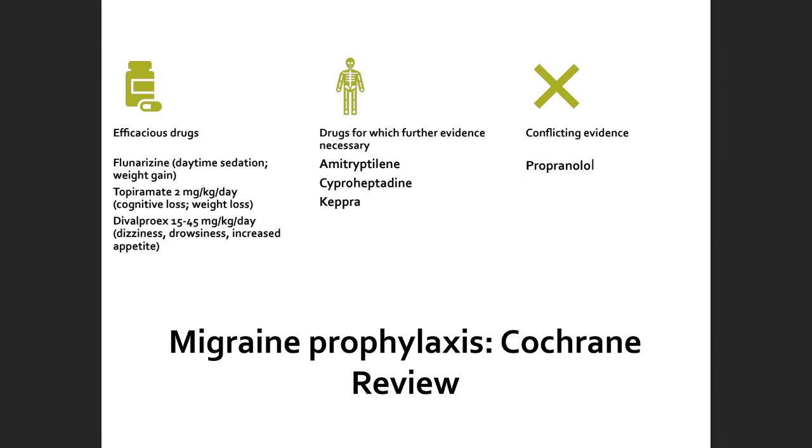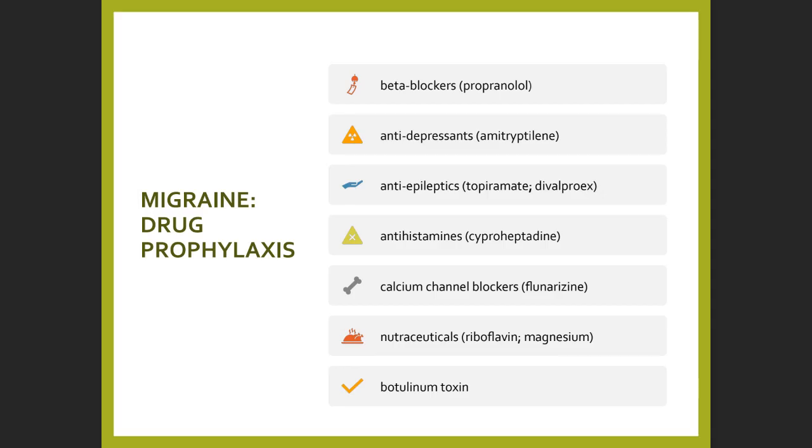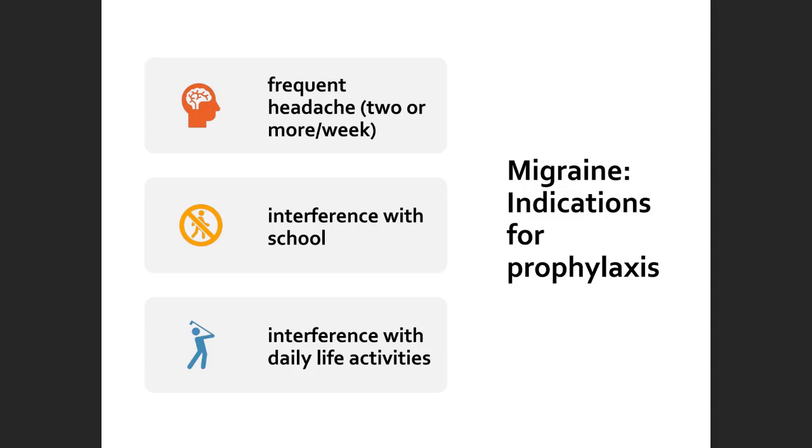Hi, Doc. I don't remember if we went through this, but how do we treat the patient who has the analgesia overdose? Right, so that would be an indication for prophylaxis. So you have to stop the analgesia, and they're taking the analgesics because they're having frequent headaches, more than 2 days per week. And so this would be an indication to use medication for prophylaxis. Oh, okay. Thank you.